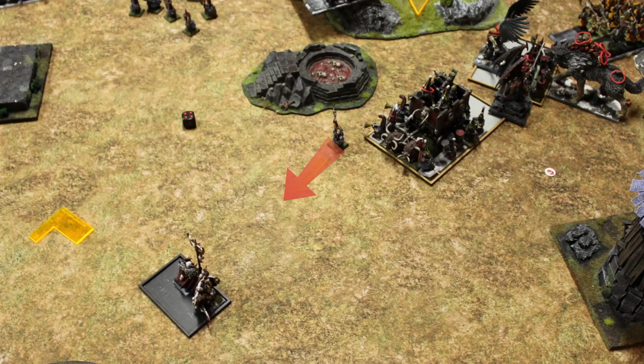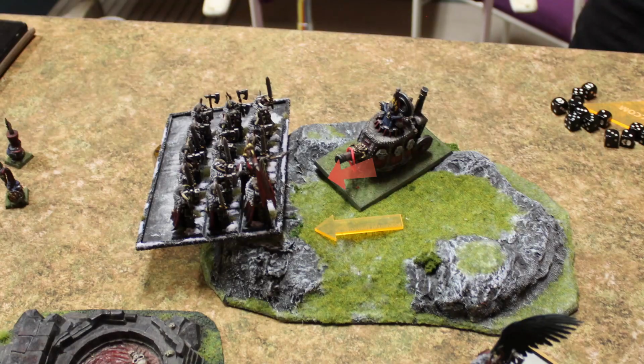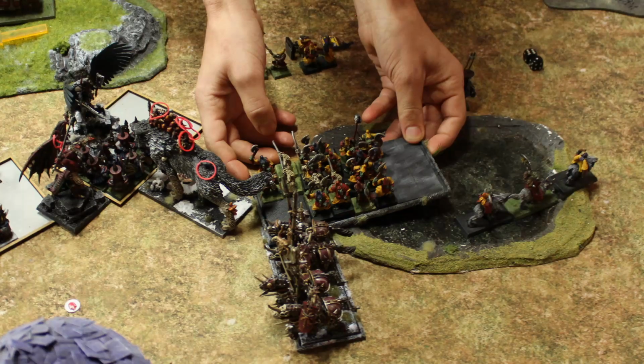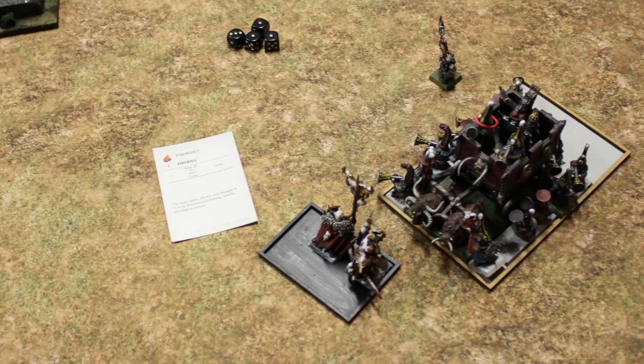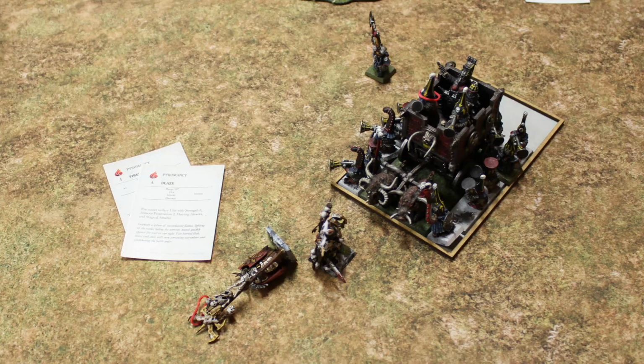The general charges the Chosen and the archers charge the knights. The tank slammed into the warriors. The Dwarven general failed his charge. 2 goblins didn't bring life jackets and were lost in the swamp, but the goblin riders rallied. A fireball on the Chosen did nothing, but the blaze made a wound. A close-range shotgun volley took care of the last one.